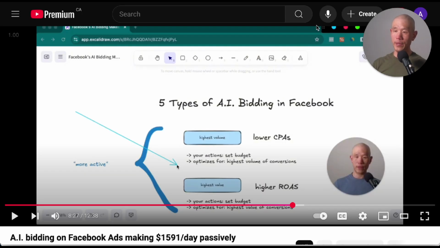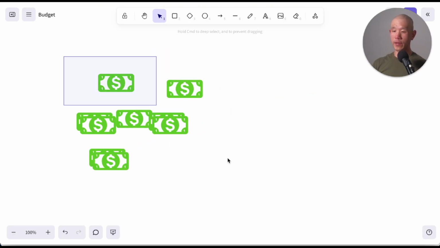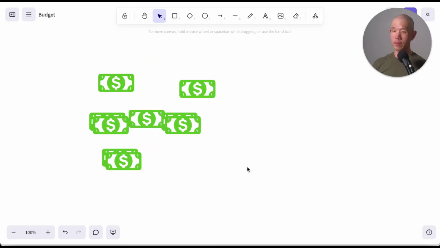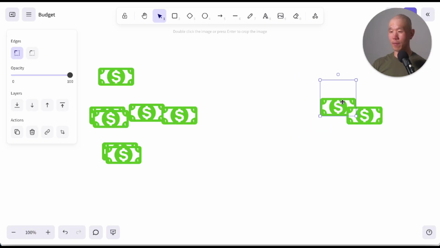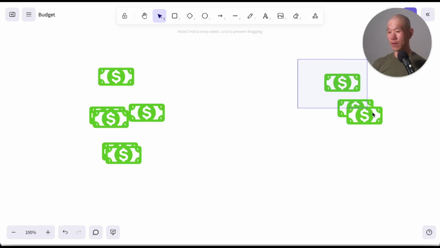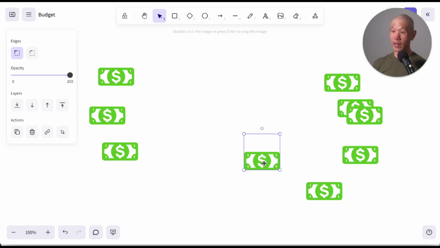Especially the way we do things with our bidding selection, which you can learn more about in this video over here. Instead, with advertising, you deploy your budget over time. You gather feedback, you adjust based on the feedback, where you spend some money, you see what happens, and then you decide, do you invest more or not, even when you're setting daily budgets.